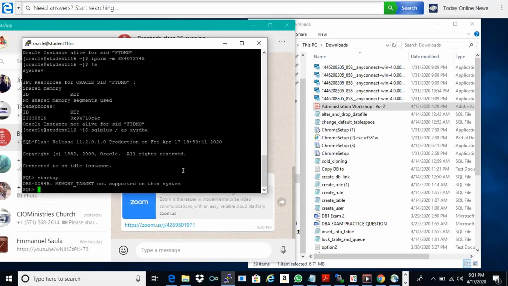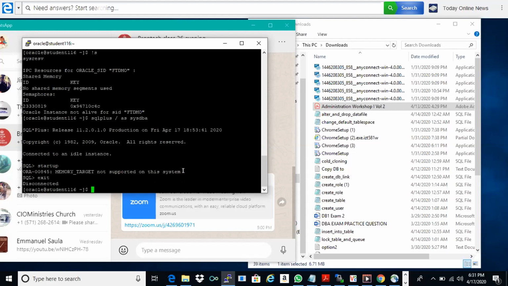That's a different error. We saw how to fix that before, right? Go to your pfile. You have two options. Either you kill the idle instance that you don't need right now, or you go to your pfile and comment out the memory target.